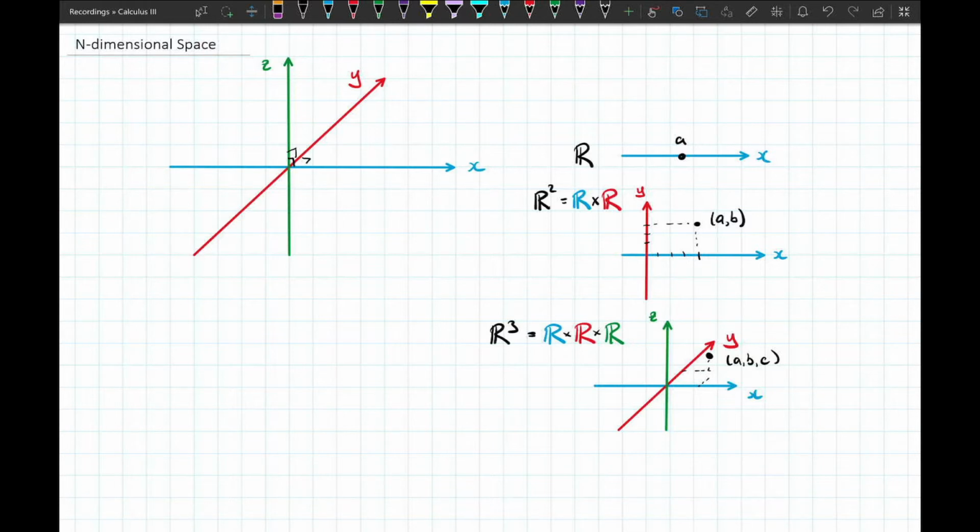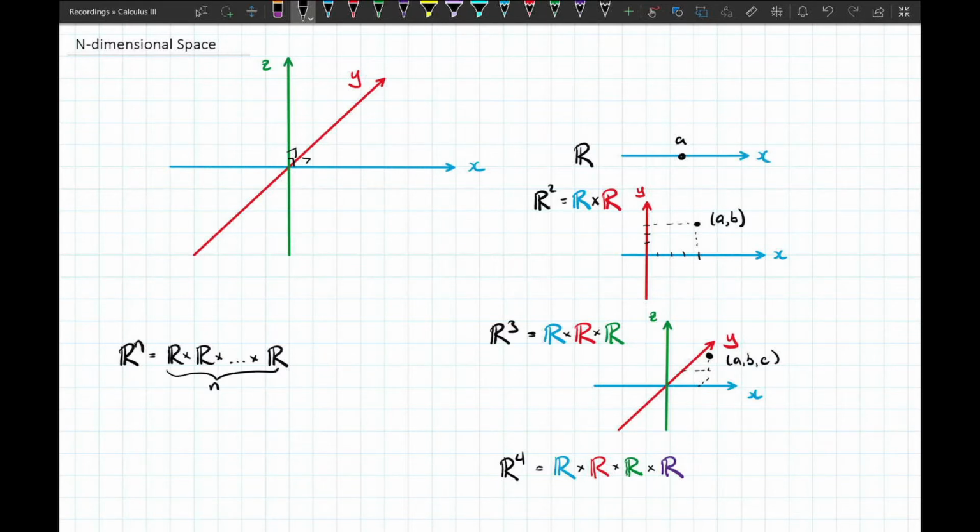So at this point in time, it doesn't help to try to imagine it as a set of axes, but it is still useful to think about every point in R4 as being an ordered quadruple. Just like with all of the lower dimensions, R4 is simply R cross R cross R cross R, 4 times. But that extra axis is going to be impossible for us to try to visualize. So let's just put this all in general terms. Rn is R cross R, n times in total.